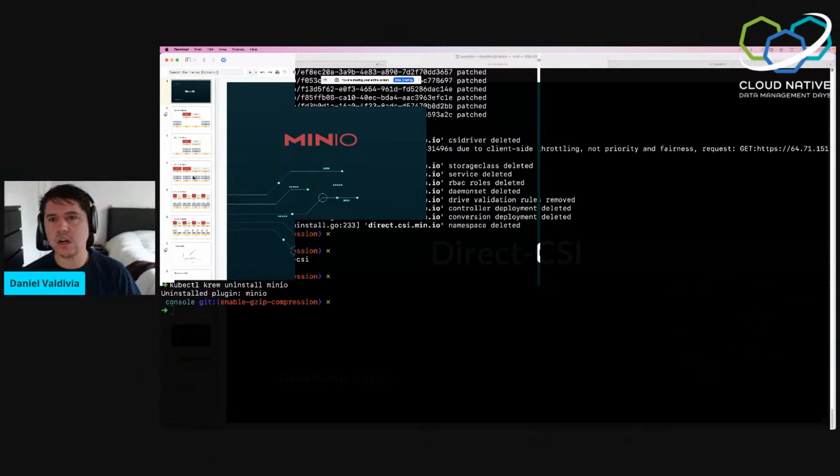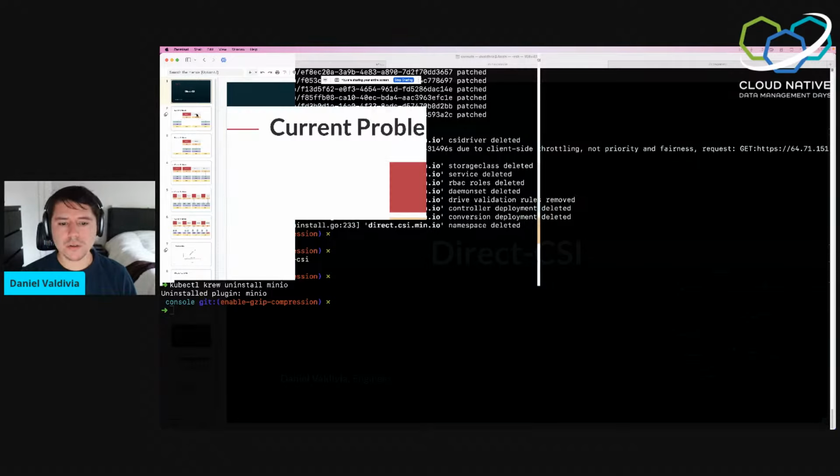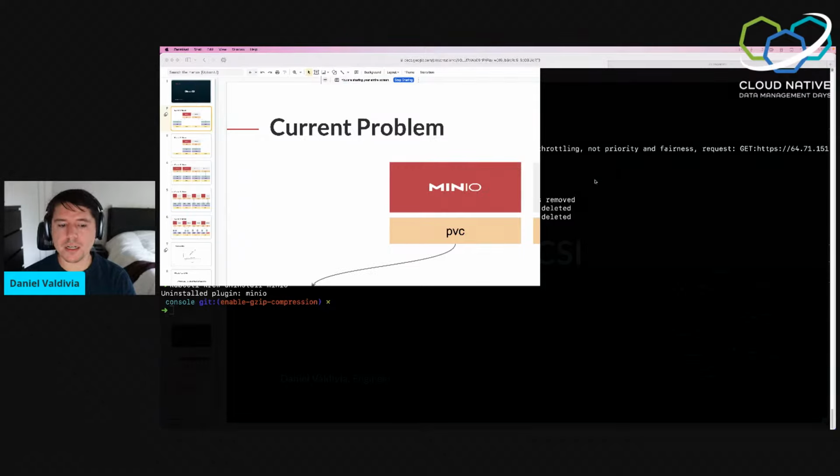So I want to start the talk by introducing you to the problem that DirectCSI is addressing. In the current Kubernetes implementations, applications themselves, such as MinIO or a database like Cassandra, whenever they claim storage, they do it via a PVC, right? Now, the thing with these PVCs on most Kubernetes setups is that the CSI driver will provision you some persistent volume that may be living on some other node, right? And maybe sitting on some other drive. Now, this introduces a taxation on your application, right? This networking call going over the cable is actually introducing some overhead.